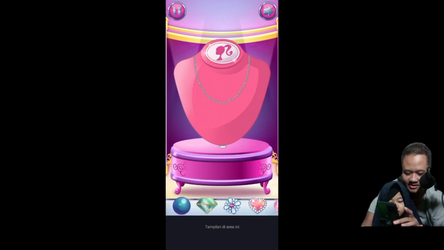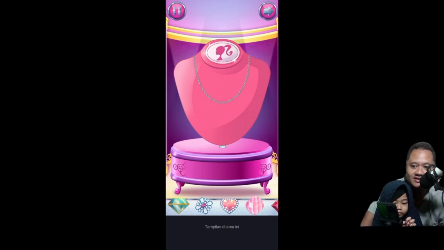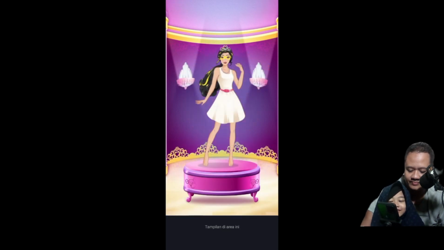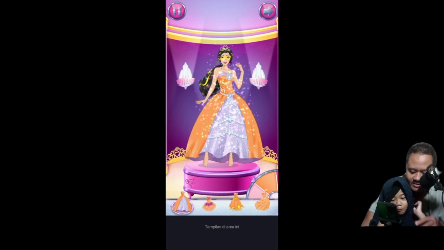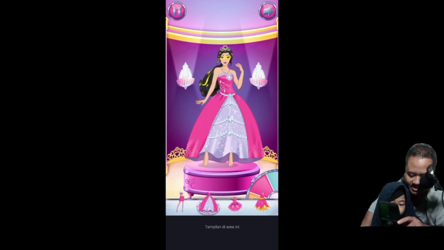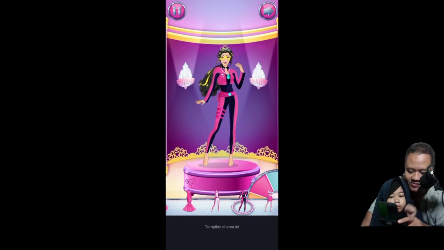Let's make a fabulous necklace. Drag jewels onto the necklace to make something magical. You can rearrange the jewels at any time by dragging them around the necklace. Or to remove a jewel, just drag it away and let go. Perfect. Look at all those outfits. Pick one that's just right for you. Spin the wheel to change the color. Yang sayap mana tadi? Oh, nggak ada deh. Ini bagus nih. Tuh.